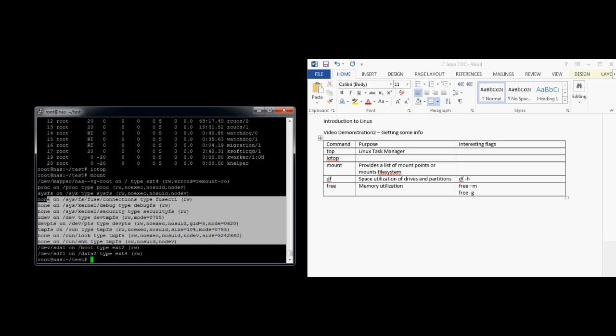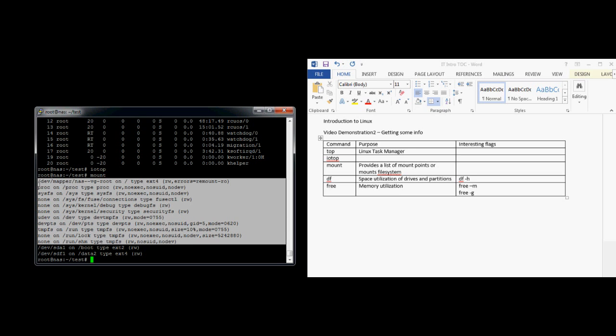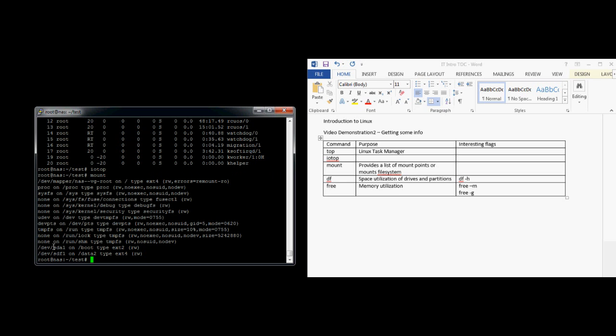So all this stuff goes on one, and SDAA goes on boot, which is a partition of this hard drive, and SDF goes on data 2. So when I go into the data 2 directory and I create a directory or create a file, it will actually go onto a different hard drive. So Linux doesn't have the stuff such as like C drive or E drive. Everything starts at root, and then any other devices that are added, they have to be part of that directory structure.